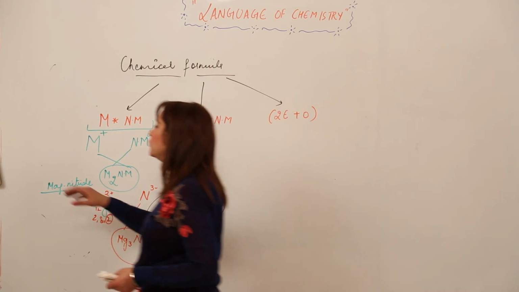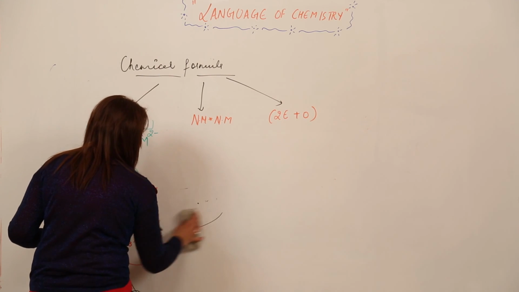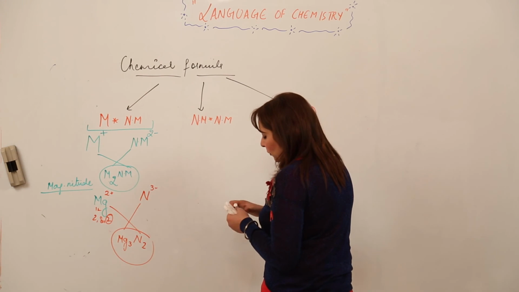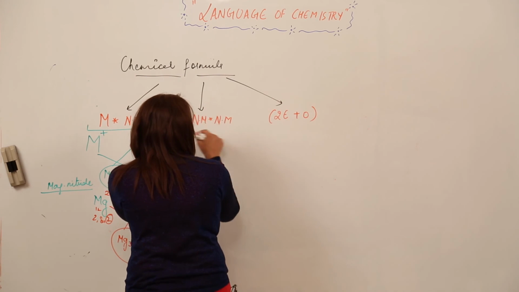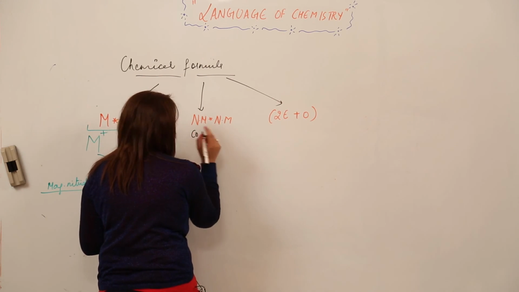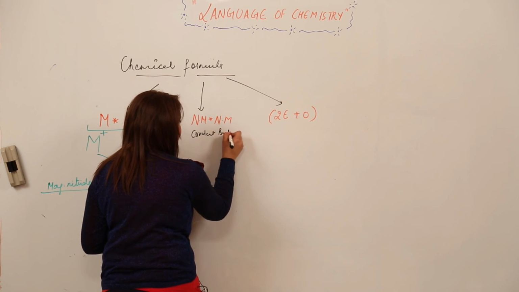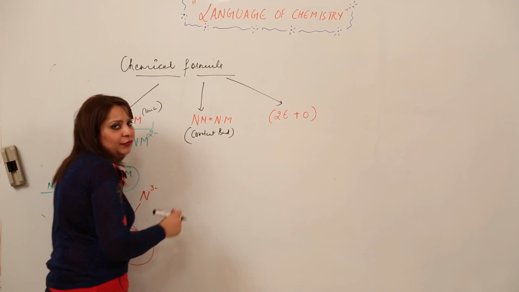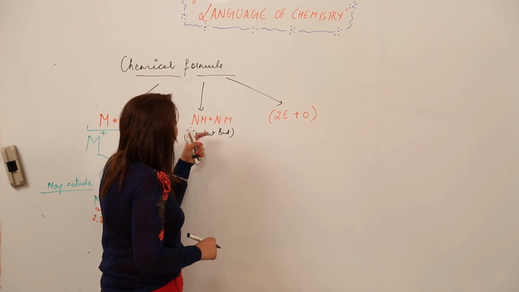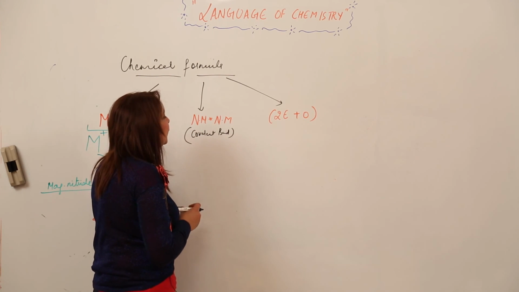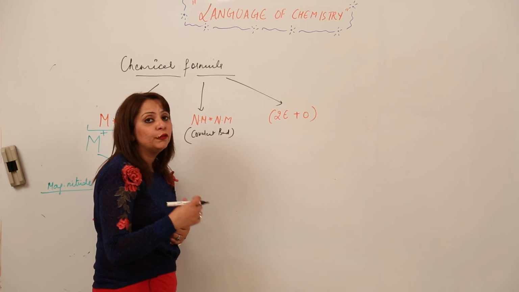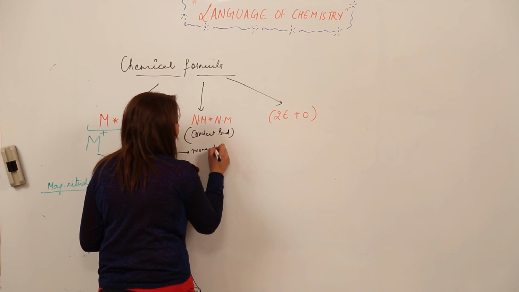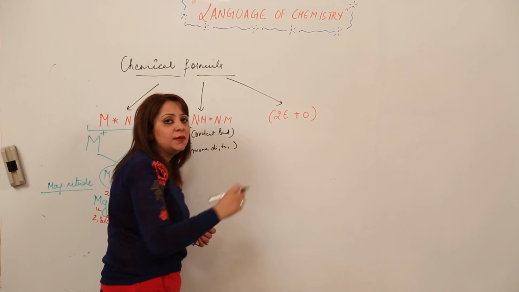Now we will be taking up the compounds between non-metal and non-metal. So how will I make a compound between non-metal and non-metal? When we are naming compounds between non-metal and non-metal, first of all we know the kind of bonding they show is a covalent bond, because they just share electrons. We have discussed this in the previous units as well. So when you are making a covalent bond between non-metal and non-metal, we have molecules, right. So what is the molecular formula for that? Whenever we indicate the molecular formula, we use the terms mono, di, tri for indicating the number of atoms which are present in it.